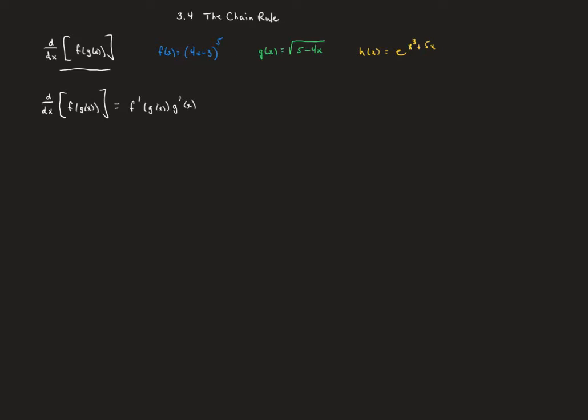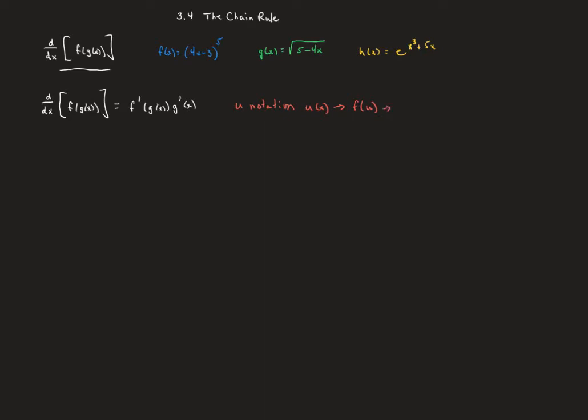Okay, the second notation that I'm going to use here is sometimes referred to as u notation. So it's going to sound and look different, but they still get us to the same place. In this one, we imagine that we call the inside function, our g of x, u of x, which we're going to refer to as just u. Then we convert our f of g of x into f of u. So we think of that as f of u.